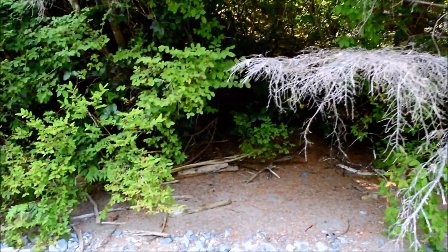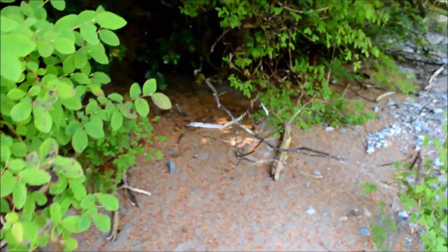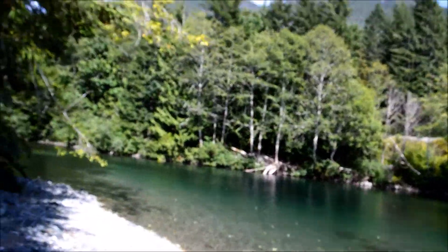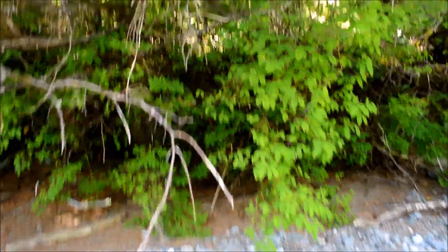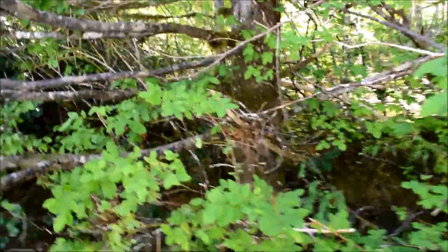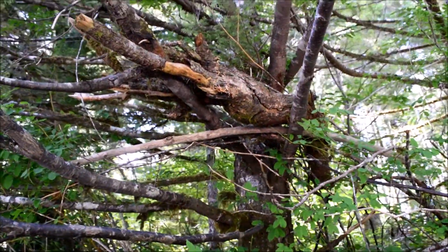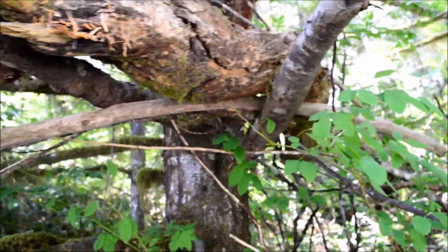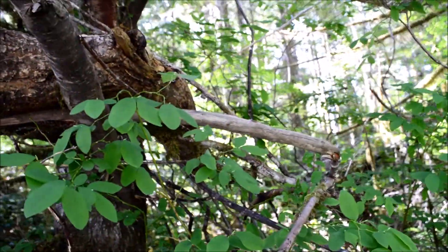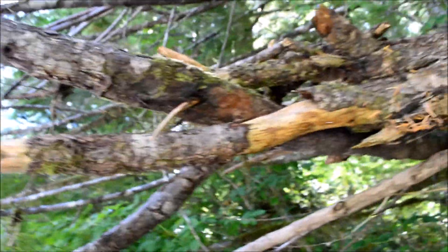I was going to go swimming, but I couldn't ignore this area because of what I see up in the trees. I can't get in that way so I'm heading around. I just want you to notice the driftwood balanced up in the trees with this large chunk of wood on top, and it's somewhat pinned in between that branch.